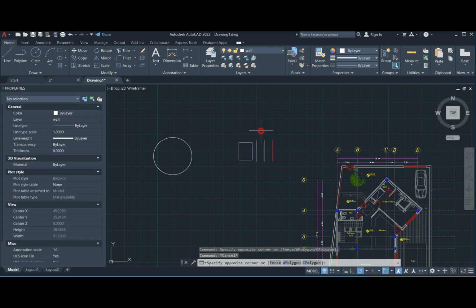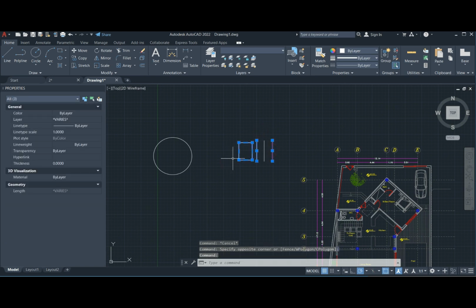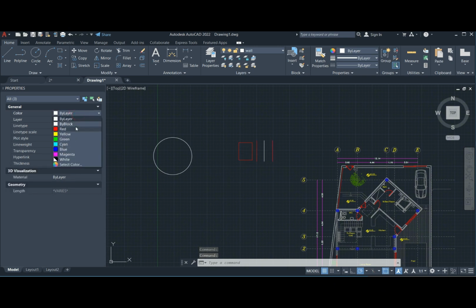If they are different, you will see Various. Now watch this. We will change the layer for all of them at once. Easy. Same for color, line type, or line weight. It is one of the fastest ways to do bulk editing without messing around with selection filters.